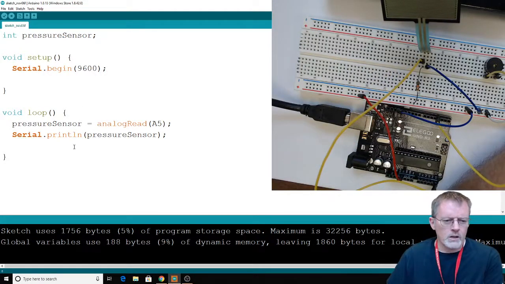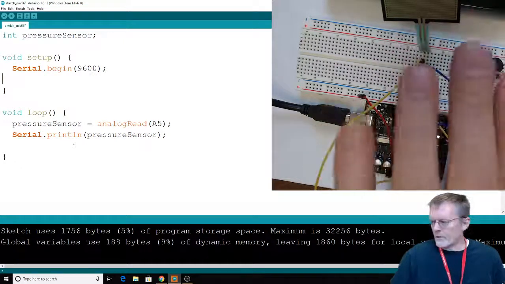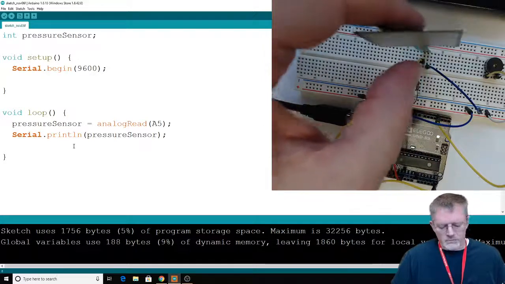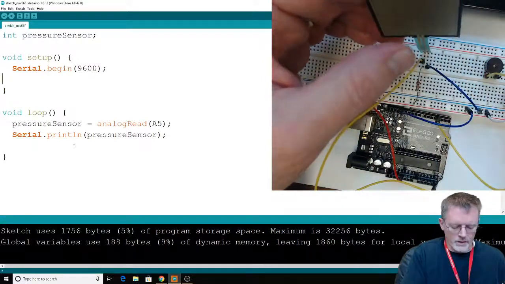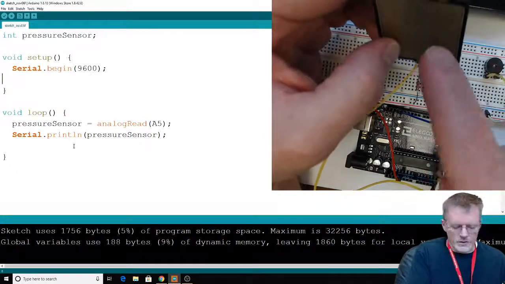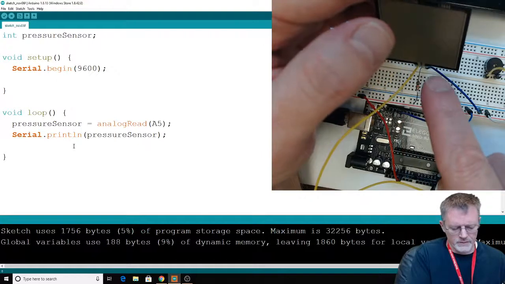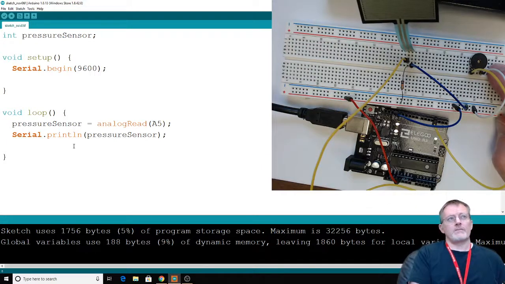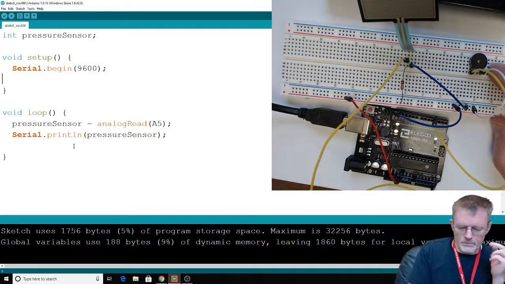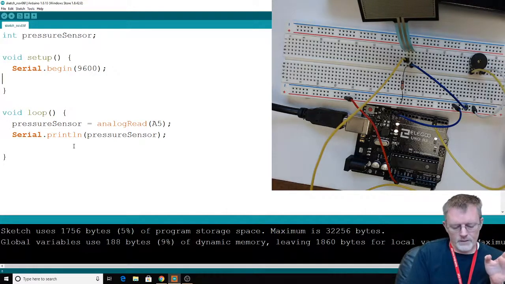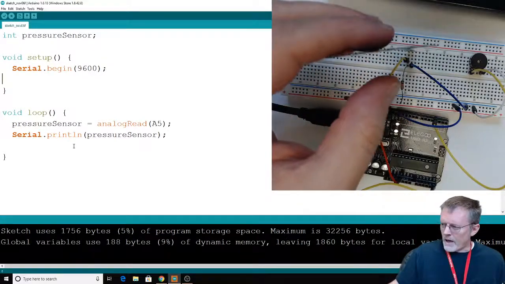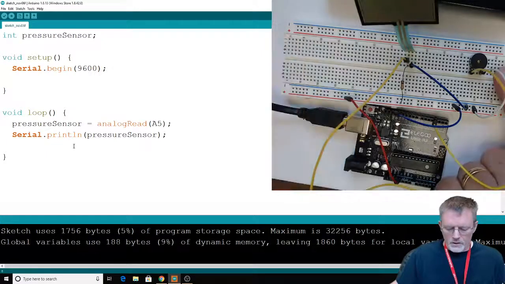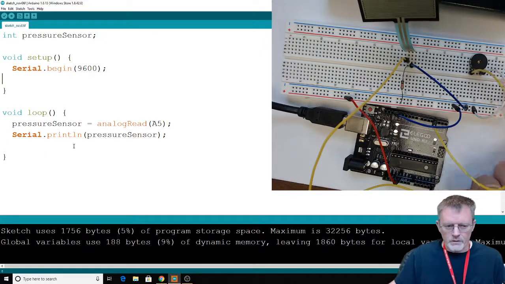Now let's go over here to our code and get the frequency to be what my sensor input is going to be, the input for my buzzer. Now my sensor input is 1023 down to, what did we say, 50 or 40. My buzzer wants inputs in hertz, which I think is about 50 where it's audible for humans, up to over 10,000. So let's have this start maybe at 100 to 10,000. So we're going to want to remap the values we get from our pressure sensor so that they're intelligible to our buzzer over here. Let me show you how we're going to do that.